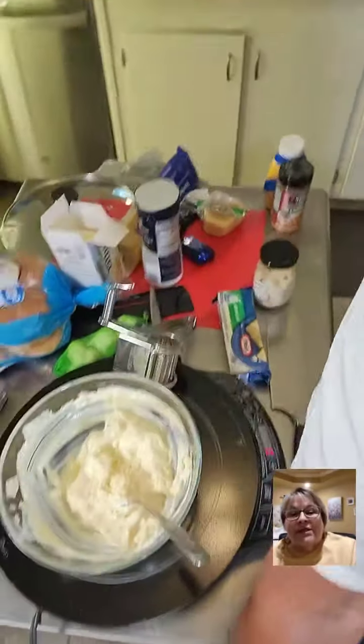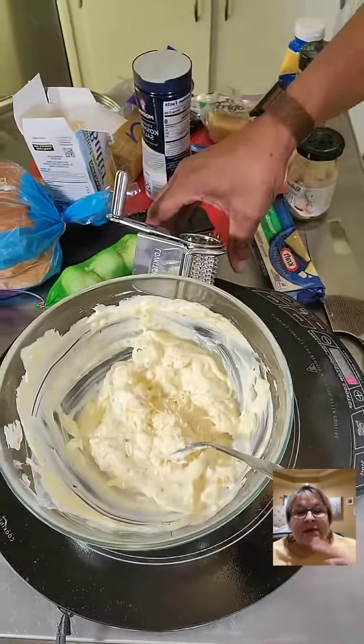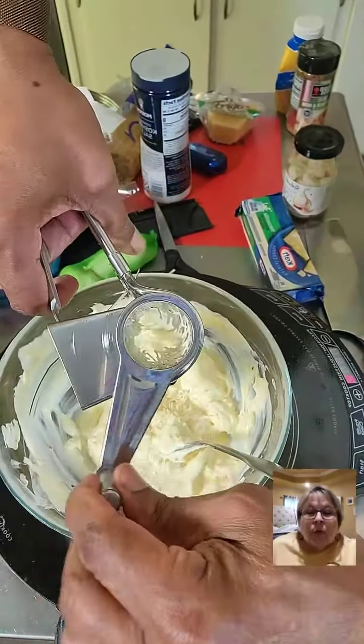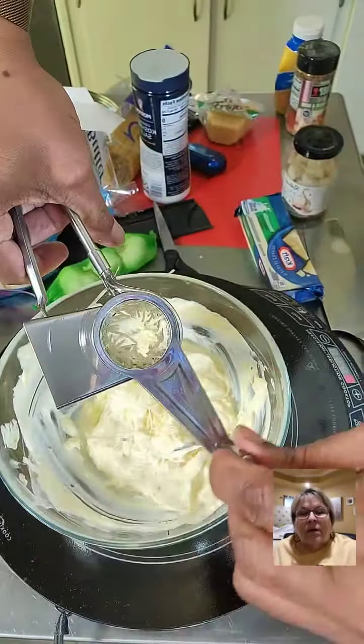All right, he's making up spaghetti and he's also making the cheesy garlic spread to put over the bread. So we'll have garlic bread as well. And he's making his sauce on the stove and getting the water hot. Look at that. Okay, see, you see how it works?